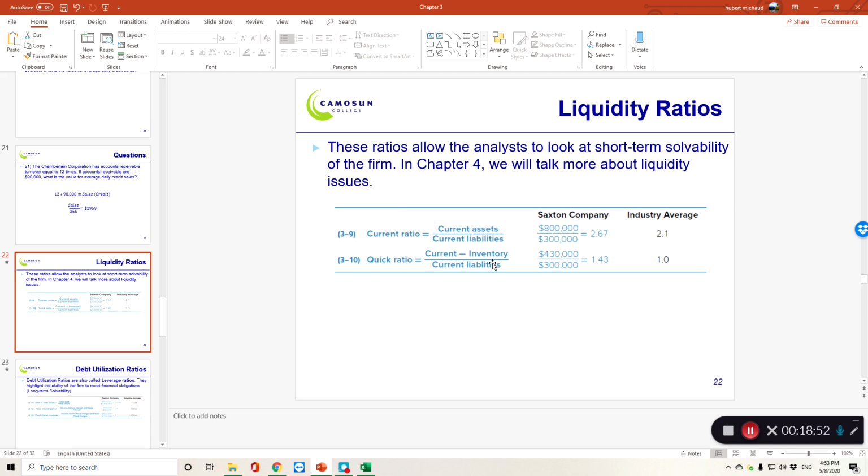So with these ratios, again, it's preferable that they're higher, but at the same time you should know that if I invest too much in cash, for example, which would make these ratios higher, it will lead to worse performance because cash has a really low rate of return. So this is preferable to a certain extent if it's higher. But again, as usual, it could also be too high.